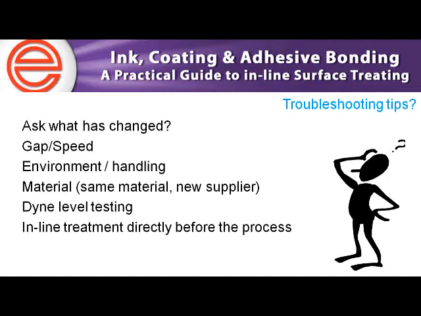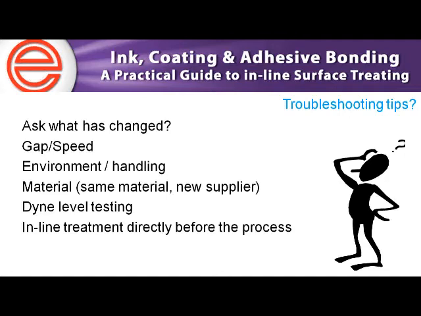Environment and handling is also very important. We alluded to how oils and contaminants can really affect the surface for bondability. So are the parts sitting in a very dirty environment? Is there more handling by your operators involved versus when we first set up this plasma for you? If so, sometimes that can be the culprit. A fingerprint is very much a detriment to adhesion.